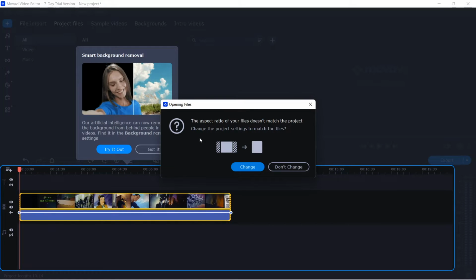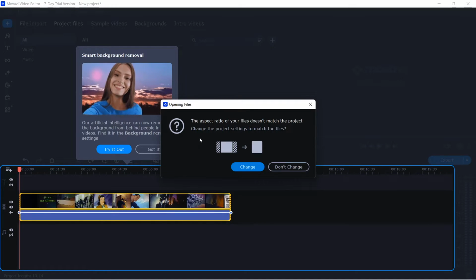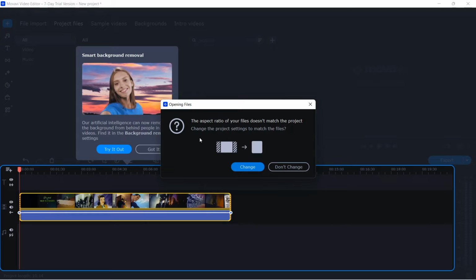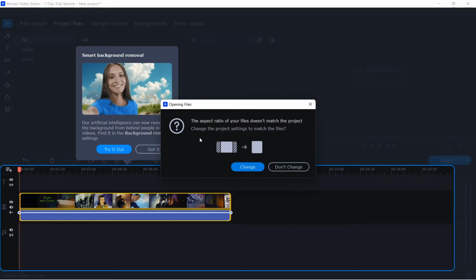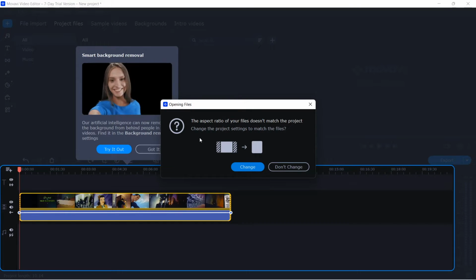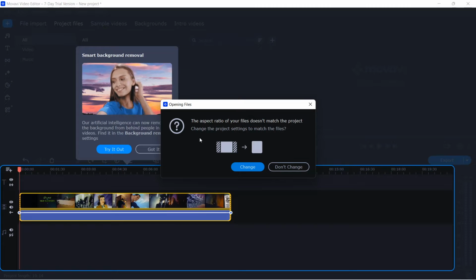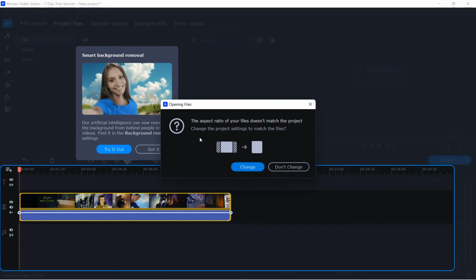So because this video footage is very small and is not 1080p and is not at the setting of the project, it is asking me if I want to make the entire project canvas smaller. I don't want to do this, as I want to edit my video footage so it fits a wider aspect ratio. So in this example, I'm going to select Don't Change, but see what happens here.